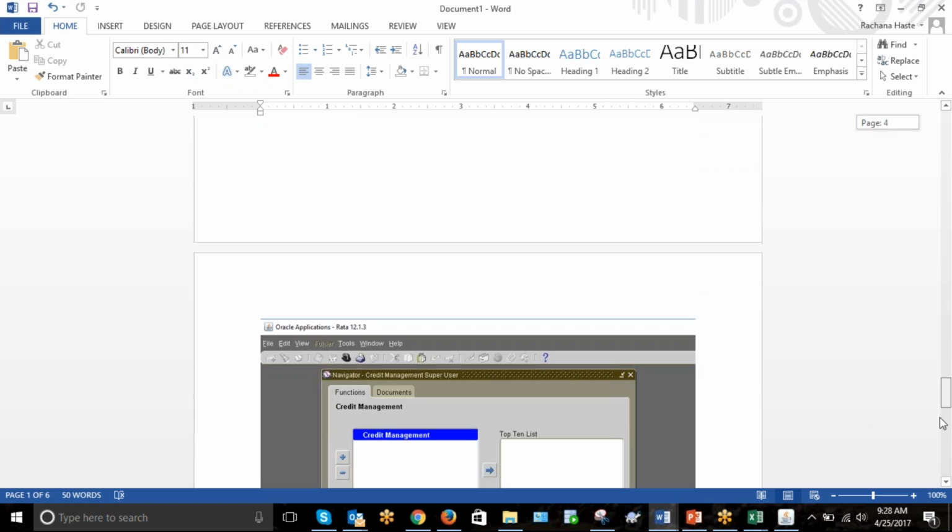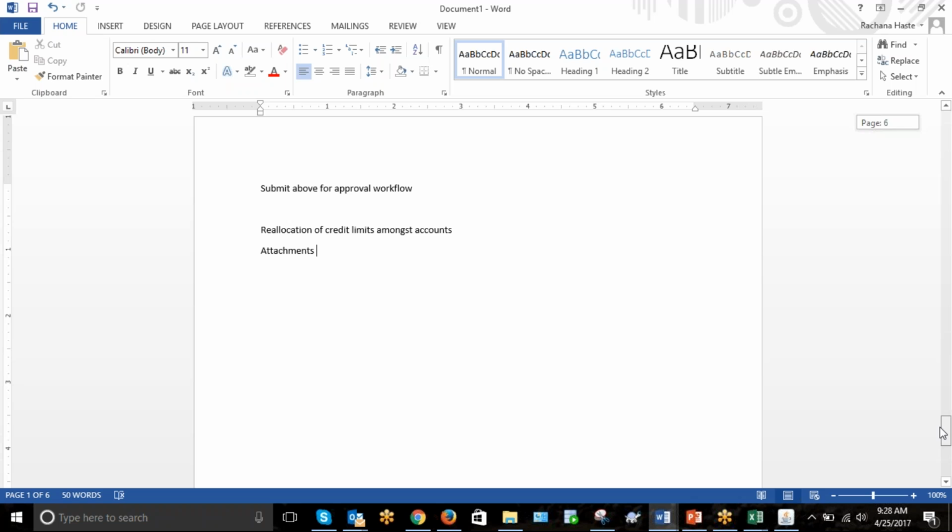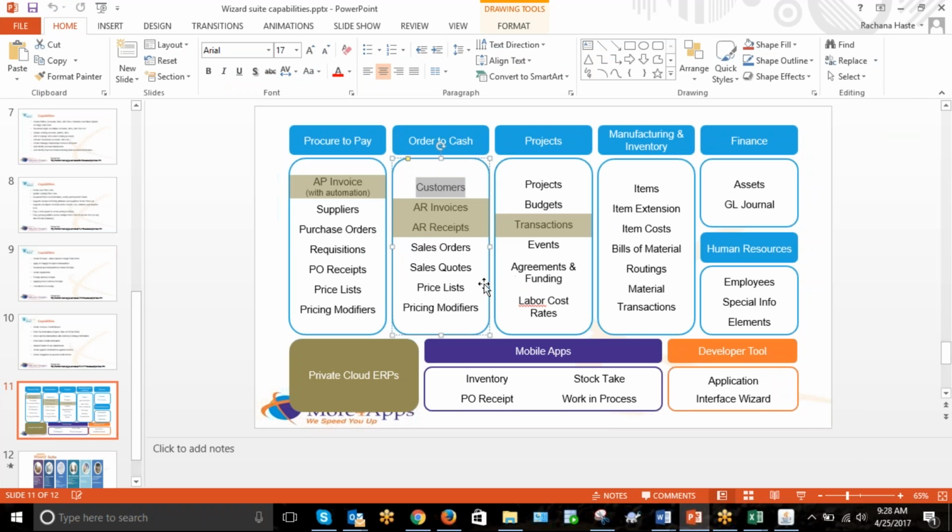Okay, so those are the things on the order to cash that we covered. So anything else other than that in the order to cash flows? Not from my side, thank you. Kasha, to touch cash receipts. That's the third on our list. I think we can stick with these two as our main interest.